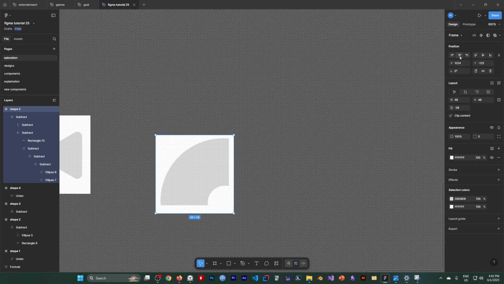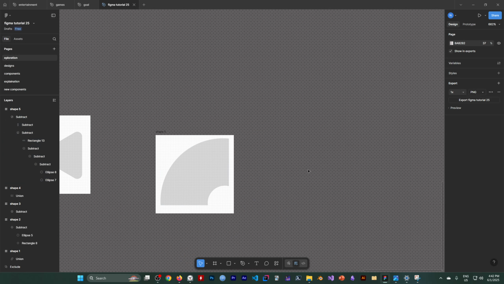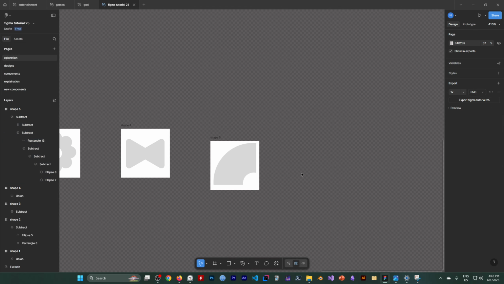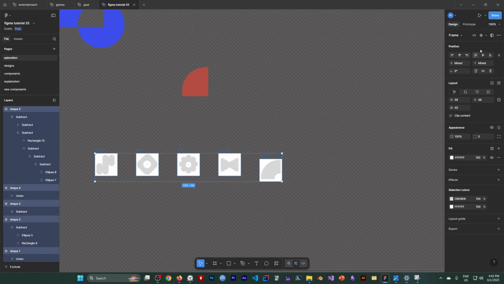Select the whole thing and okay, that's gonna mess up everything. And yeah, we created these goofy looking shapes.